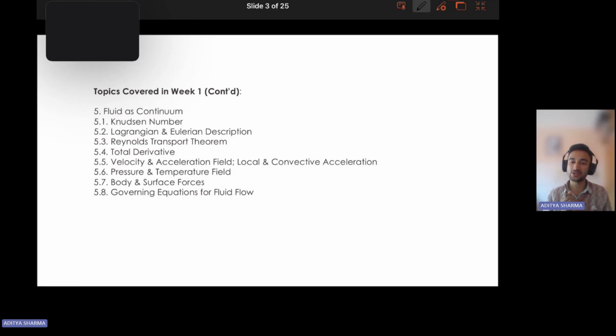if that scale is very large in comparison to the spacing between the molecules, or in more precise terminology, the mean free path, so with respect to the mean free path, if the scale of the fluid we are interested in is considerably high, in that case we call that fluid a continuum. So our supposition holds for that case.